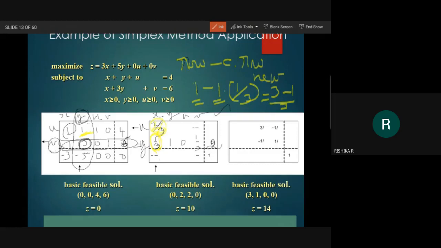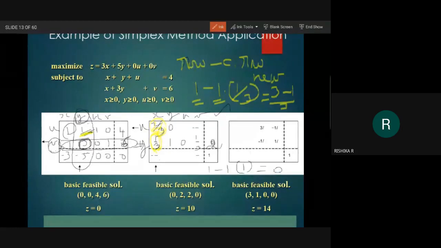Now, similarly, what is the value you will be getting here? What is the already existing value? It is 1. So, 1 minus the pivot column value in the first row, that is 1 only. So 1 into the new row value for that particular column, which is 1. So 1 minus 1 into 1 is equal to 0.